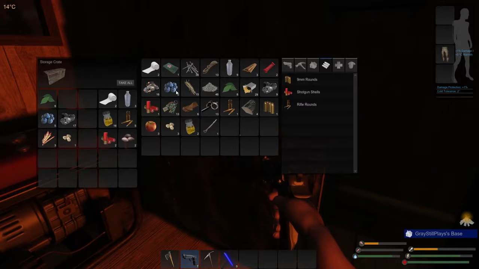Let's go ahead and put a couple of our things in here. What do I want to put in here? This protein bar, I'm actually going to eat one of these because we need the protein big time. I am going to eat a couple of these apples too. Oh, it's so good. All right, I'm going to put that in there because we don't need that. We don't need these rifle rounds right now either because they're not really doing anything for us.